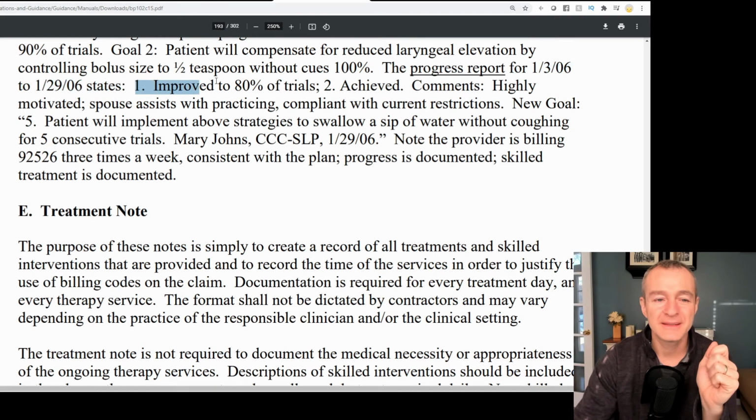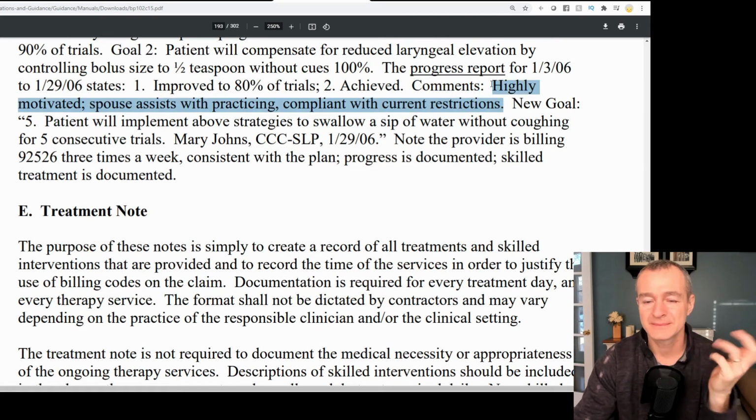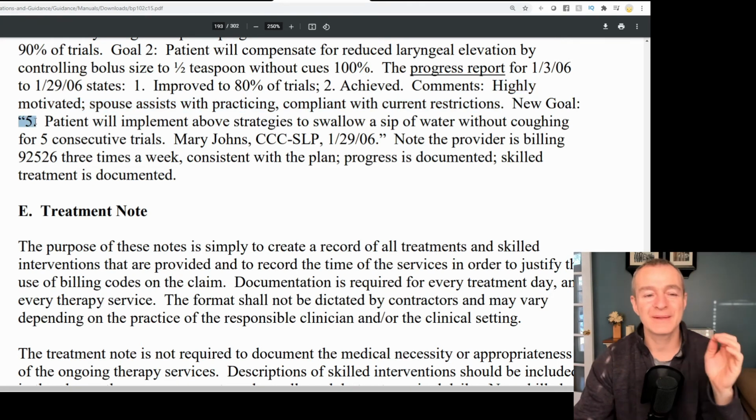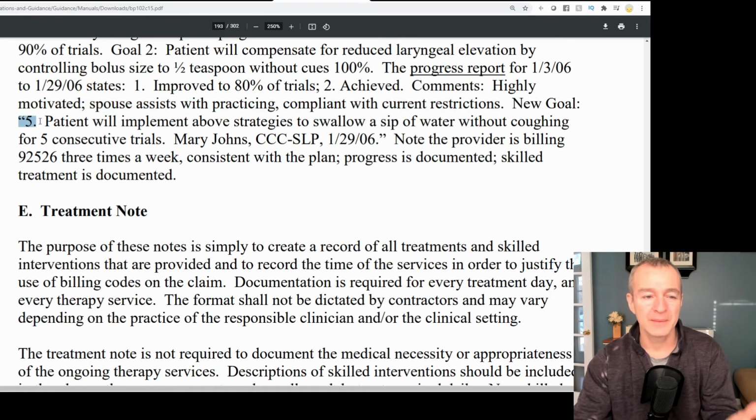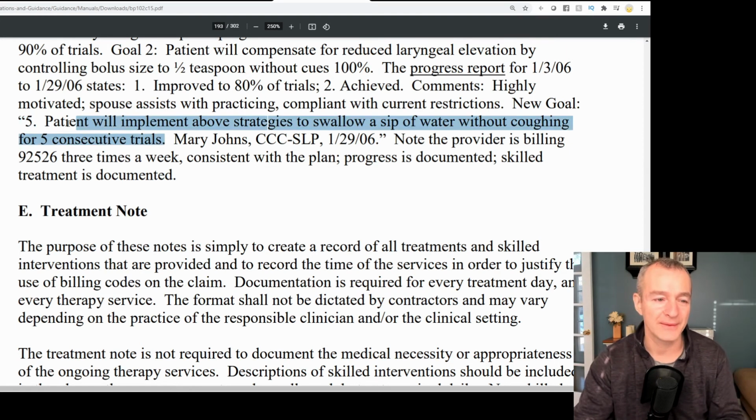Did the clinician address the goals? Check. Added comments, highly motivated, spouse assists with participating, compliant with current restrictions. Okay. New goals. So in this particular progress report, they're even adding new goals. Patient will implement above strategy to swallow a sip of water without coughing 5 consecutive trials.